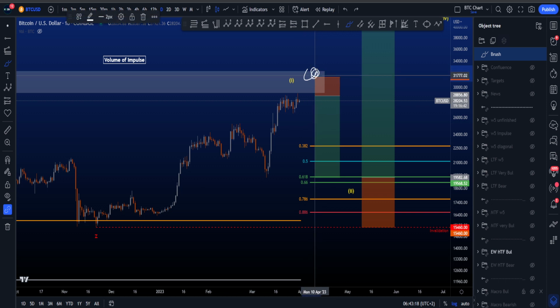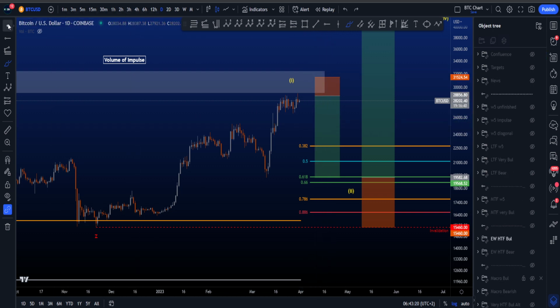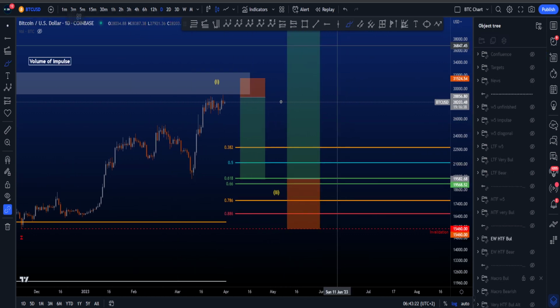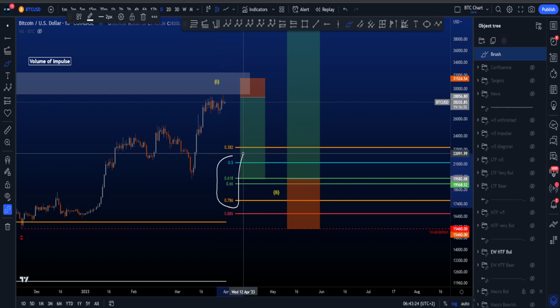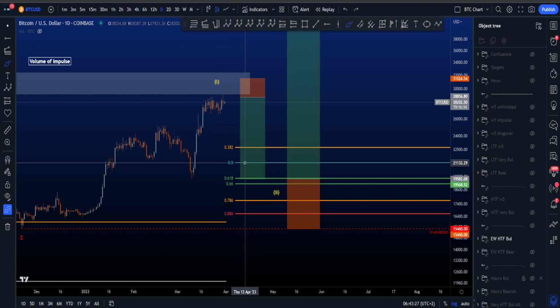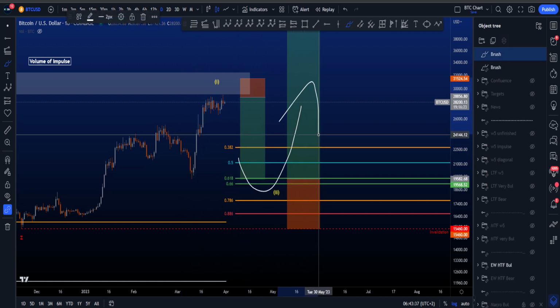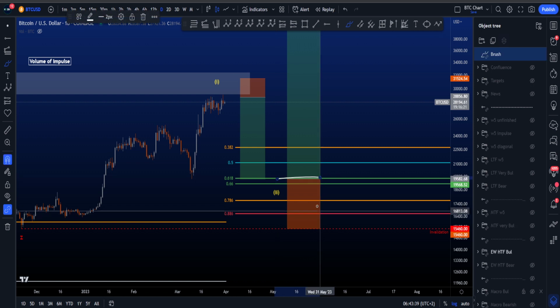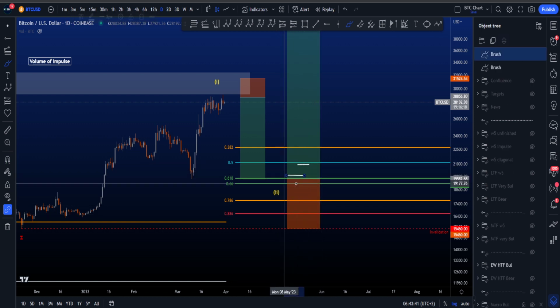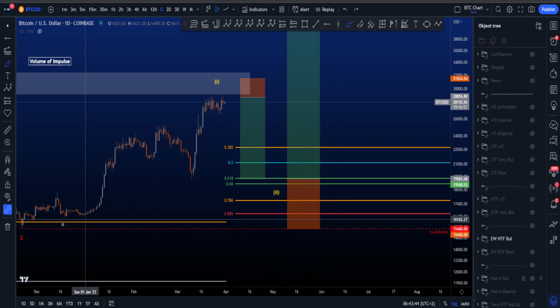Stop loss safely above, trading it to the downside in a wave 2. And then the most common targets for this wave 2 are between the 0.5 and the 0.786, which is basically between 21.1k and 17.7k, with by far the most common target being the golden pocket. Also a nice confluence with this low over here for maybe a liquidity grab, and then trading it to the upside in the long setup that I show over here, when one can enter potential longs, stop loss below the low, and up we go to the moon.